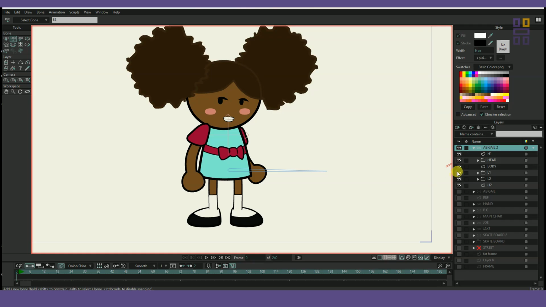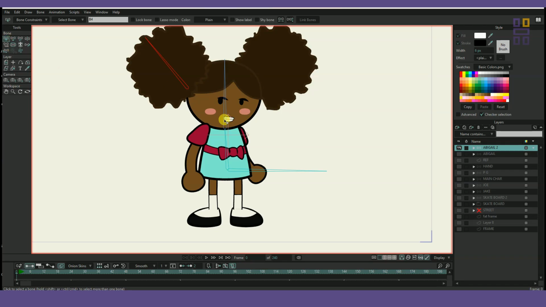Sorry, just did something there. So we're going to make sure that this is still selected, showing red, and build from there to the tip of every part of the body. So torso, tip of the head. While the head is selected, we want to create a bone because we want each part of the head to move separately. So we'll take our bone selection tool, select this, and create another one here.